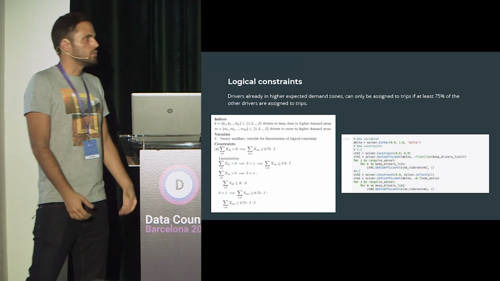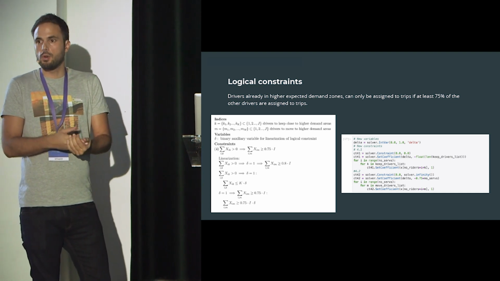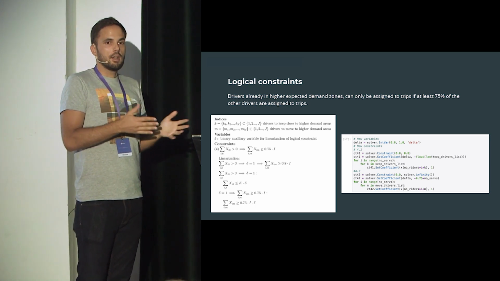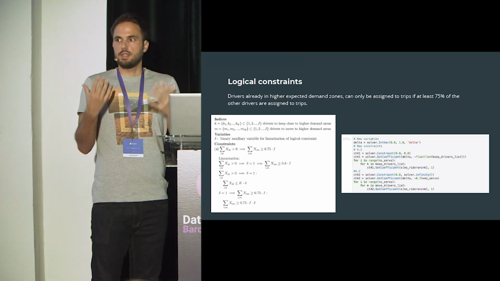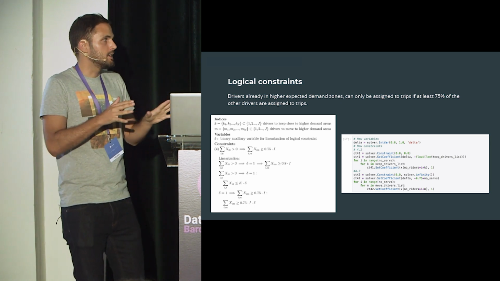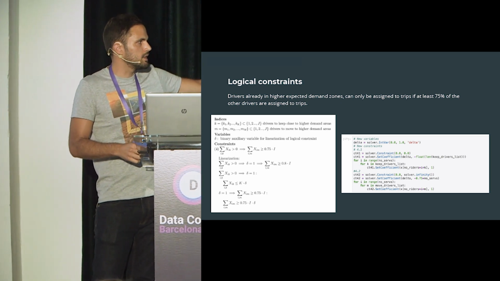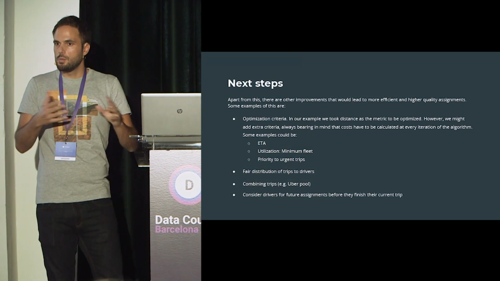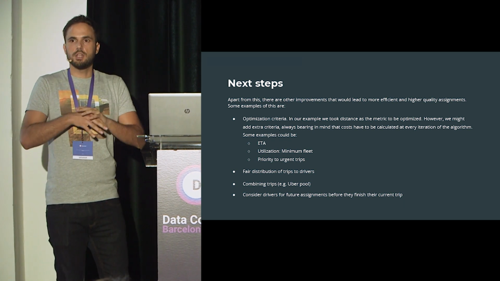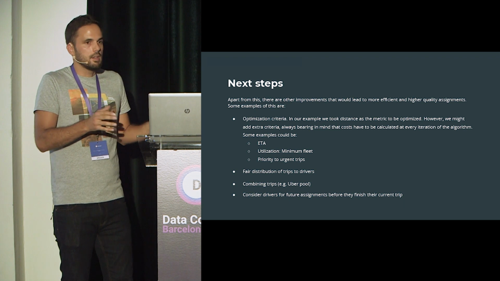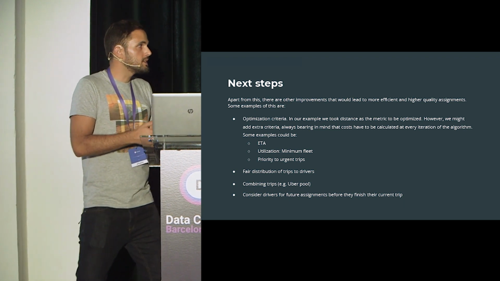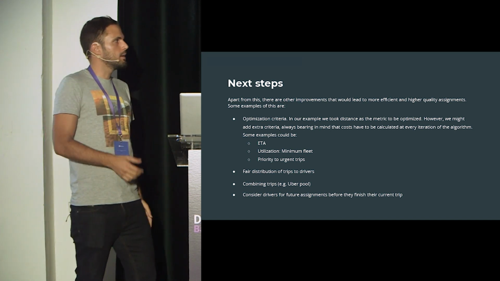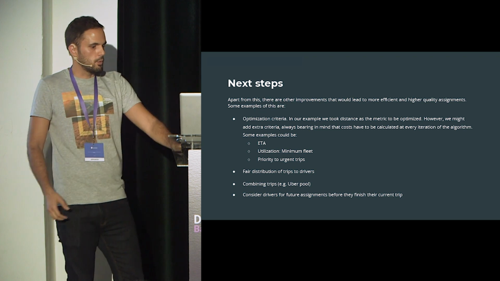Just to show you, the Hungarian algorithm that I told you about before was the first approach that you can follow to solve this assignment problem, but this cannot be done with it. The good thing about linear programming is that it allows you to make this type of constraints. Here we have logical constraints that you can linearize, and this is how you transform them. For next steps, we made a lot of assumptions here, and not all these assumptions may make sense for your business or your problem. This problem can get a lot harder, and the good thing about linear programming is that you can add all these components to your problem.